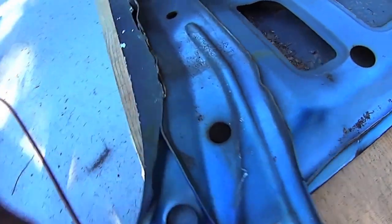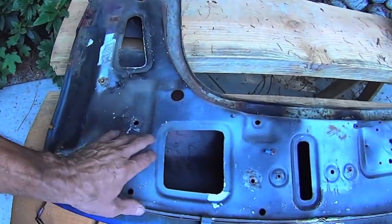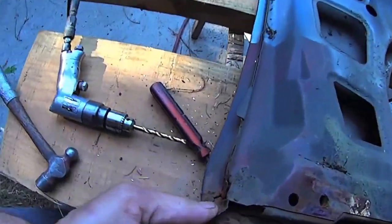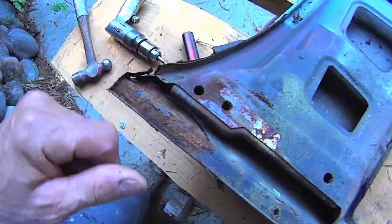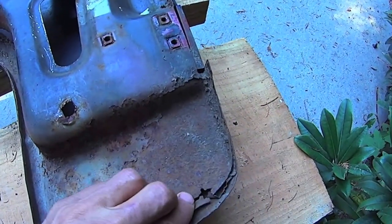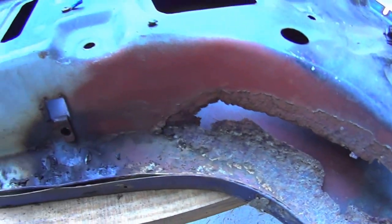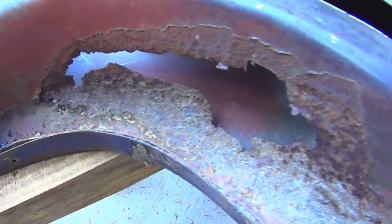Find all the spot welds, drill them out and separate the inner and the outer so I can get in there and do some surgery. Let's see, this is wheezed out here at the bottom. Might have to cut this out here too. Over here as well. And there. It's the same on the other fender, pretty well the same exact rust through.